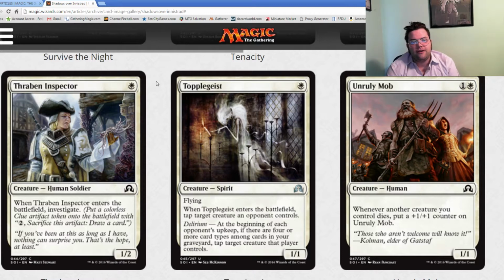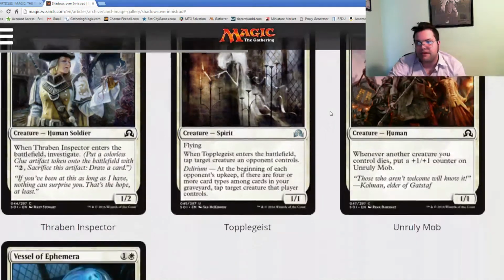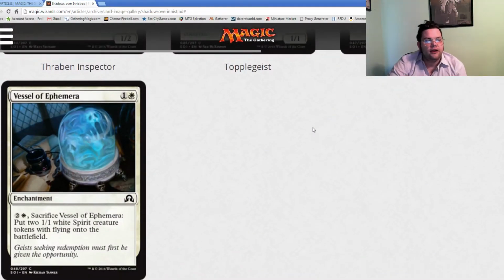Unruly Mob is 1 and white for a 1/1 human. Whenever another creature dies, put a +1/+1 counter on it. It's a reprint. Fine. It grows. It's like Rot Shambler. It's better in the token decks. It's better when you're trading, and trading's going to happen more often because of Delirium, but I'm keeping an eye on it. C- for me. Last card, Vessel of Ephemera.